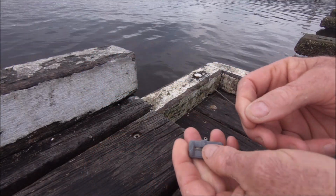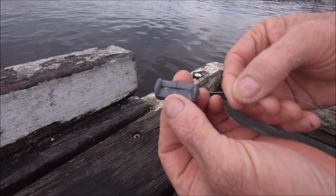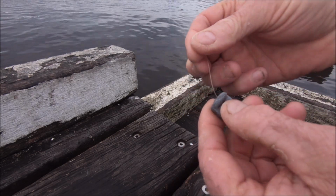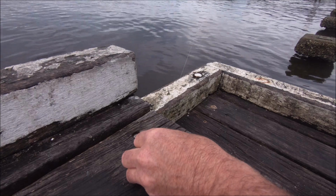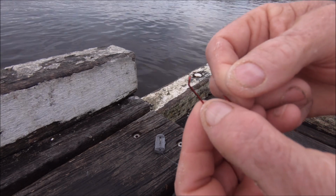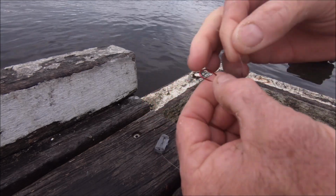Okay, so very simple. All you need to do is thread your sinker through the 2 holes on either end, or if you're using a bomb or a sand sinker, just go through the top section. Okay, we'll sit the sinker over there so you can see it. And then to that we're going to tie on a number 1 bait keeper style hook that I use for lots and lots of my fishing.